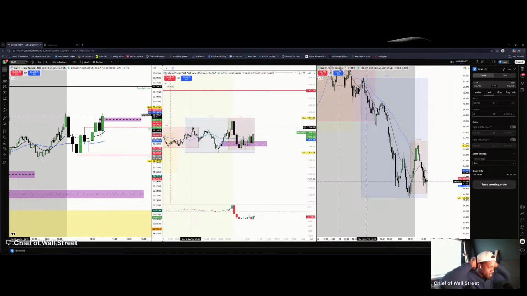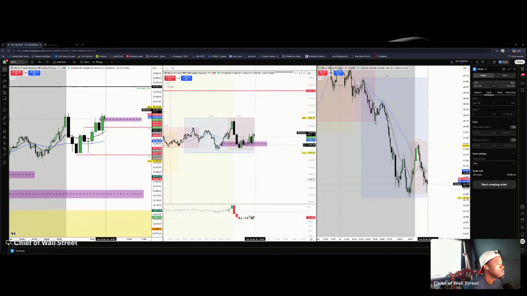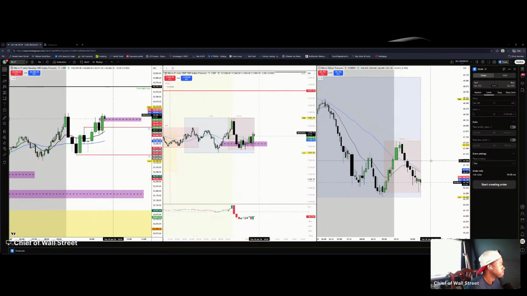I like using a 5 minute because I have more confidence in the movement on the 5 minute versus the 1. See how we got this placement candle on MES, but as you can see, we're already closing that gap. So there ain't gonna be no entries right there. Same thing here, we're already closing that gap. Almost all my entries are gonna be off of a fair value gap or off of a set level that I marked out.